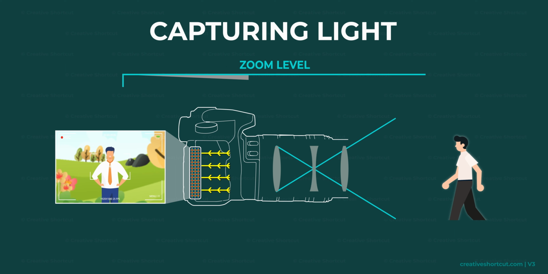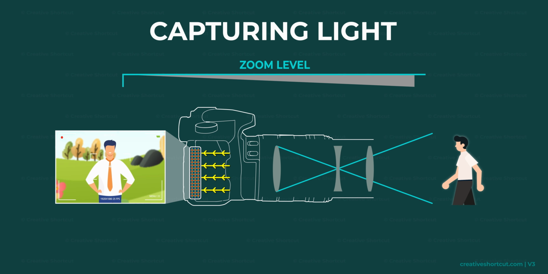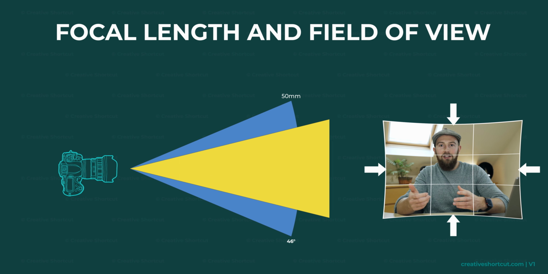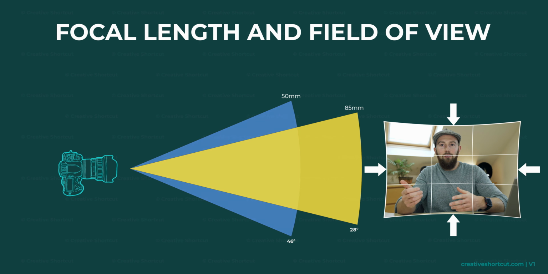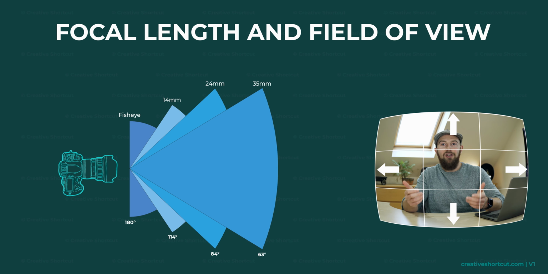A measurement we call focal length helps us understand how the glass in the lens affects the light passing through it. A focal length of 50mm is about what the human eye sees. A greater focal length produces a tighter image, zooming in and compressing the look, while shorter focal lengths produce a wider image, warping it outwards, giving the fisheye look.